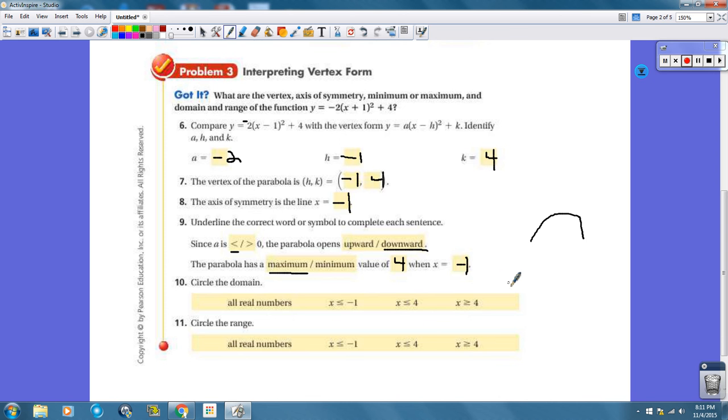Okay? Now, if you need to see this, it really shows really well when you look at the calculator. Okay? And so here, my domain and range. At this point, let's put this on the calculator so that you can see how it looks. So just give me a minute. I'm going to pause this and get my calculator set up. Okay?